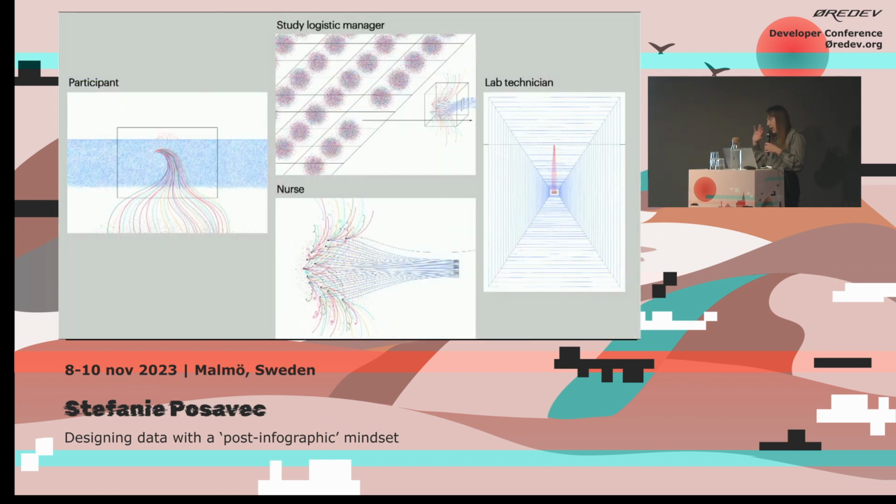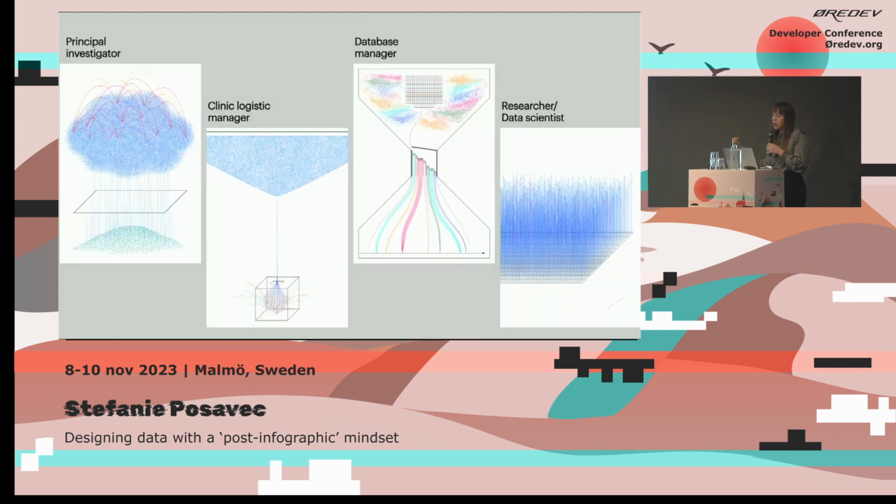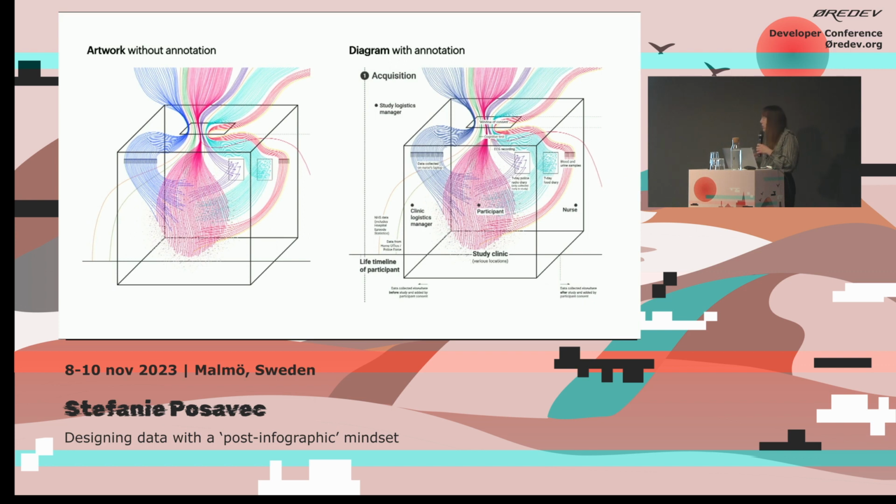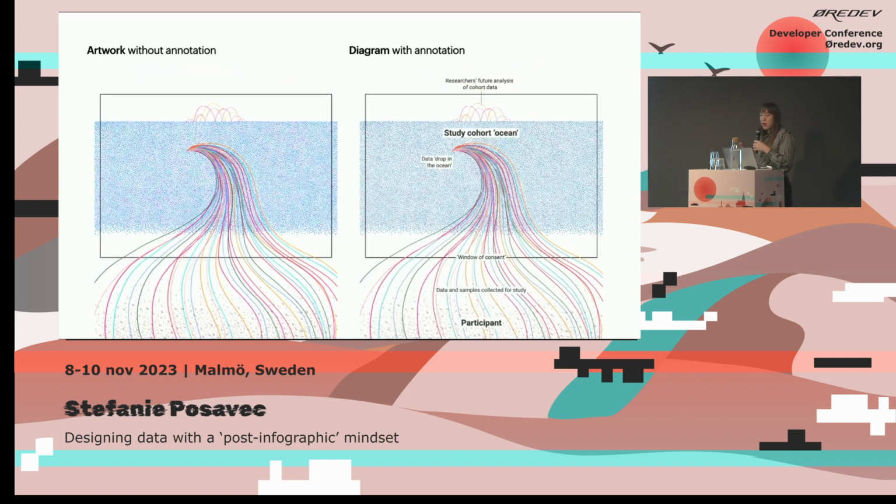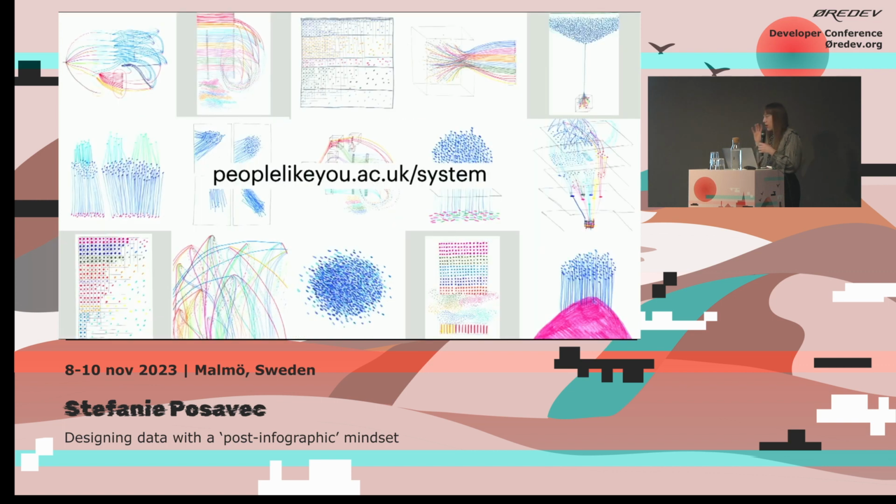Next, I created another series of 8 artistic diagrams illustrating insights derived from the interviews with all the different biobank stakeholders, basically everyone who worked there or was involved, as shown above. These used the same visual language of the system map to communicate the main takeaways from these interviews. These works function like Duchamp's Large Glass, where when annotated, as on the right, they provide a detailed glimpse for those interested in understanding this process, representing my research visually as opposed to the standard form of an academic paper. So if you want to learn more, there is a website where you can see all the artworks annotated in detail to understand all the insights from this research.